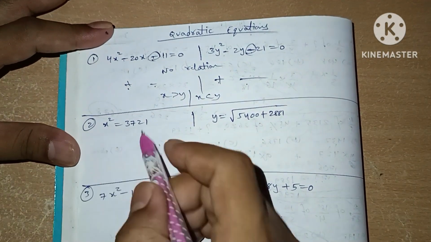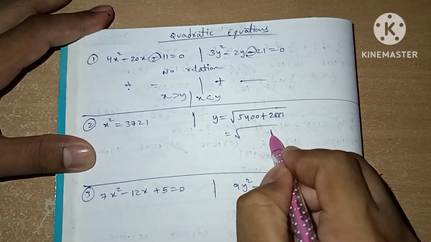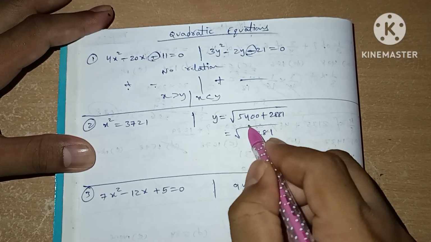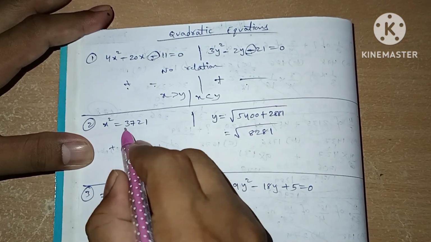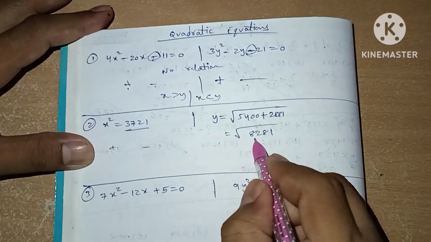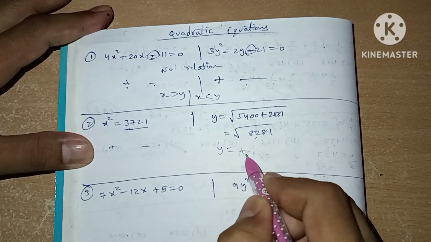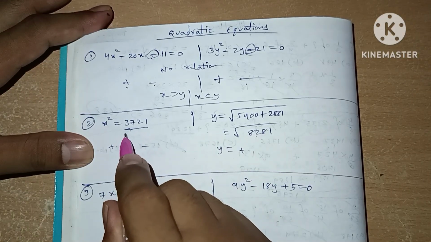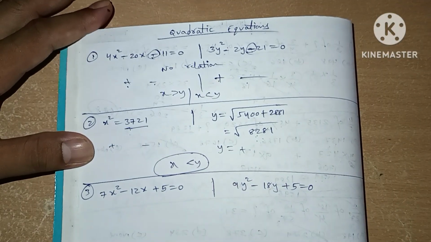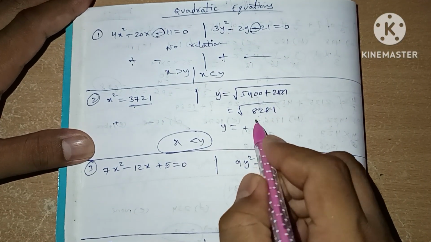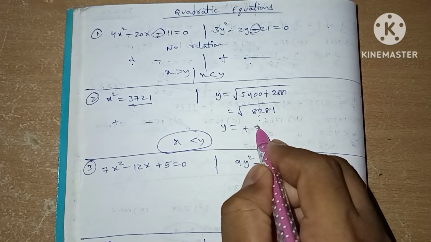Okay, next, second question. First we need to find this one. The value for this one will be 1, 8, 2, 7 plus 1, 8. So here we get the plus and minus values of some square, but this number is more than this number. We get a value of positive 1 more than the value of the square of this one. So it is clear that x is less than y. Next one, if you want to find the answer, you can find. Here it is 82. 82 means 90.